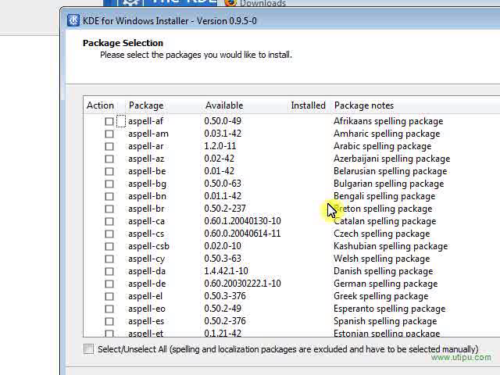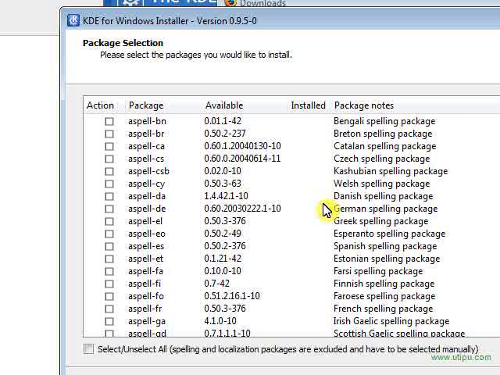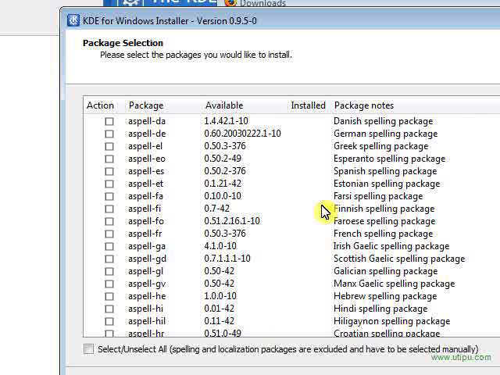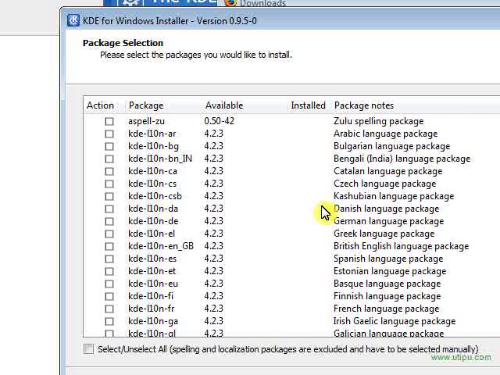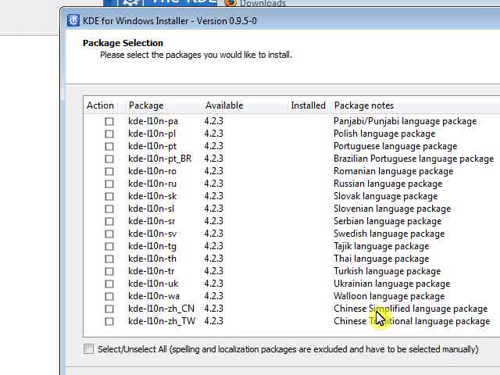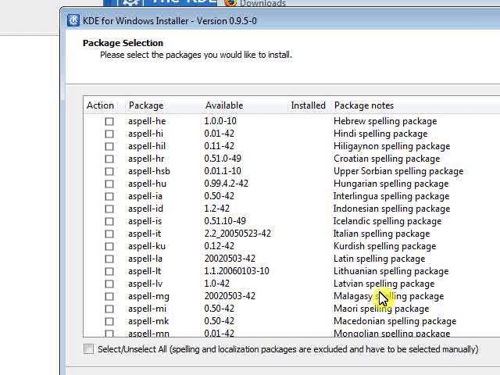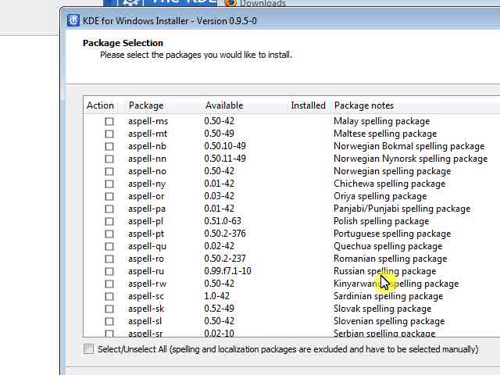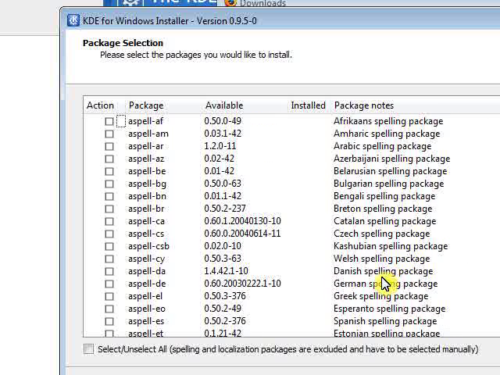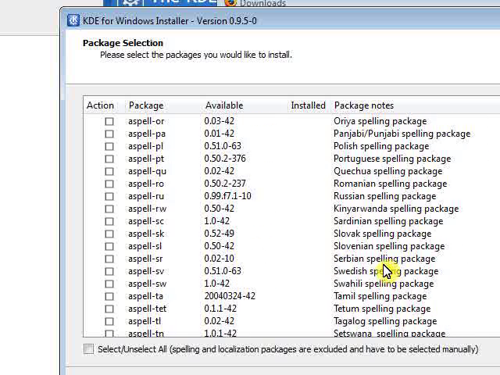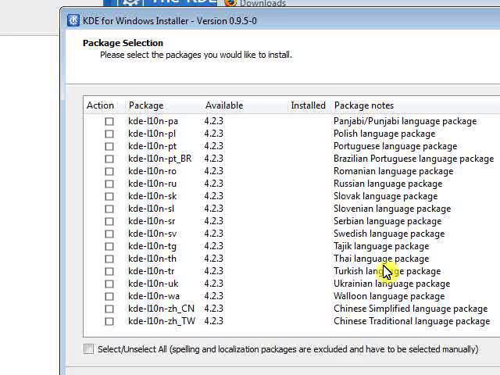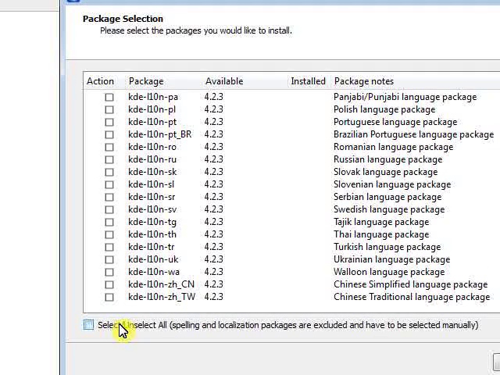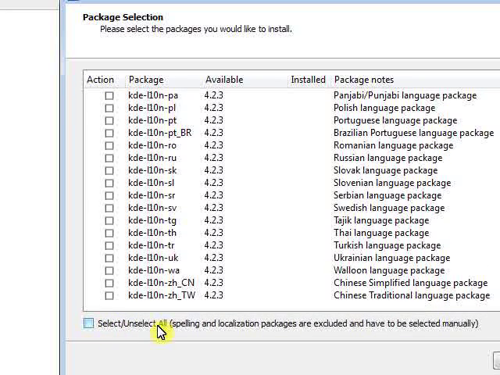It starts off with a lot of spell packages for various languages. And down here, since I've already installed it, none of the actual packages show here, just the ones I haven't installed yet. But for your use, you would select all.